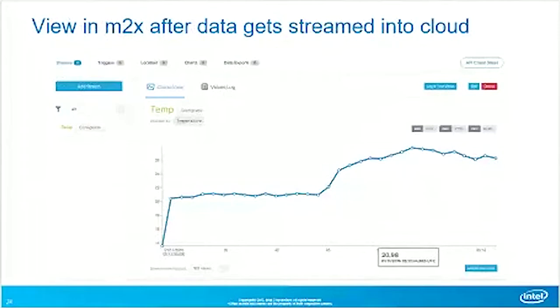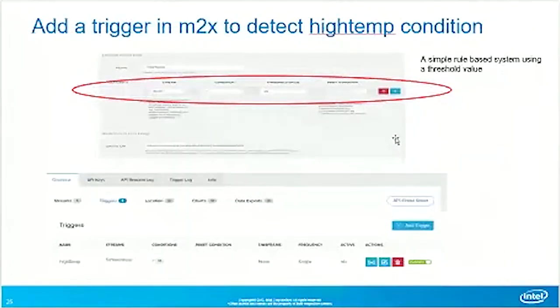Now, once this is set up, we can go into M2X, and the real-time data that M2X is getting from Edison is now plotted, and you can visualize this data based on the M2X that AT&T is providing, as real-time. Now, it is great in terms of the data that is coming out, but there is another part, which is that we need to send a notification when the temperature goes above a certain limit. So that part is programmed here.